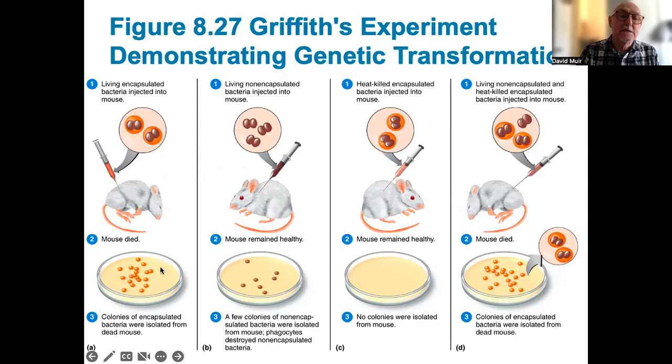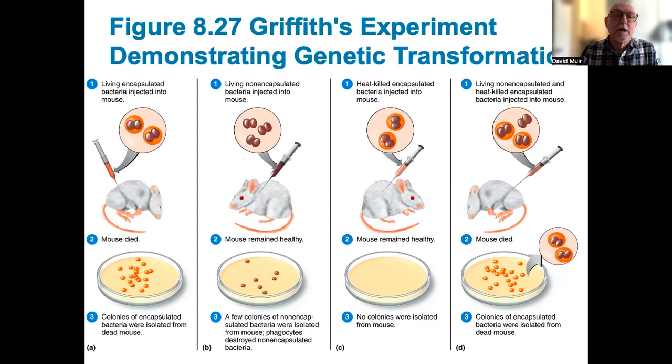And the reason for that is when you plate them, the smooth strain makes these glistening colonies on agar. The reason that they form these mucoid glistening colonies is because the bacteria are surrounded by a thick capsule that you can see here. Streptococcus pneumoniae usually occurs in diplococci, like this, surrounded by this thick capsule. The other strain, which is rough, does not have a capsule around it. And when you plate them, their colonies look rough, simply because they don't have all that mucoid stuff associated with them.